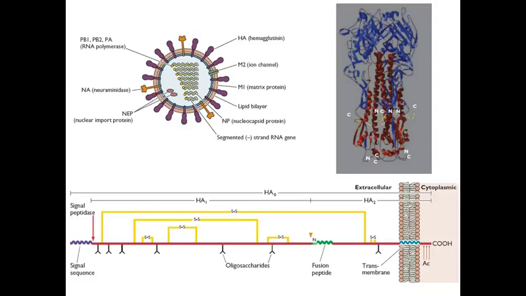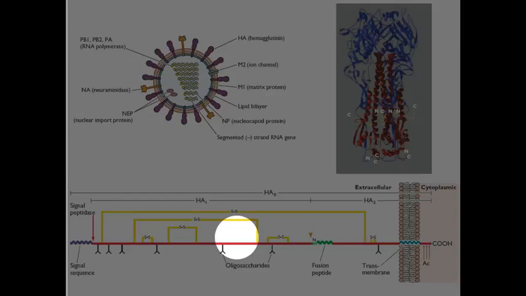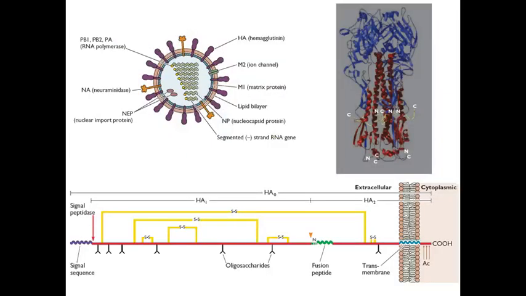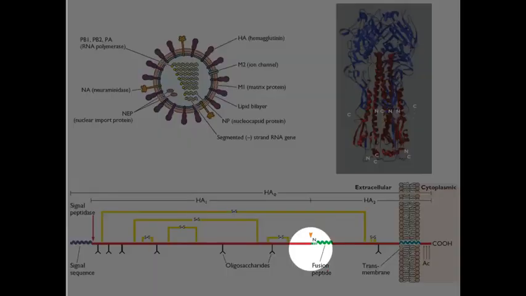So this is a schematic of the influenza hemagglutinin. Remember, it's one of the 3 proteins in the virion, hemagglutinin, neuraminidase and the M2 ion channel there. So here's the HA shown in a linear form. It's a glycoprotein. It is membrane bound, as you can see. It has a lot of sugars attached to it. These are the sugars, these Ys.